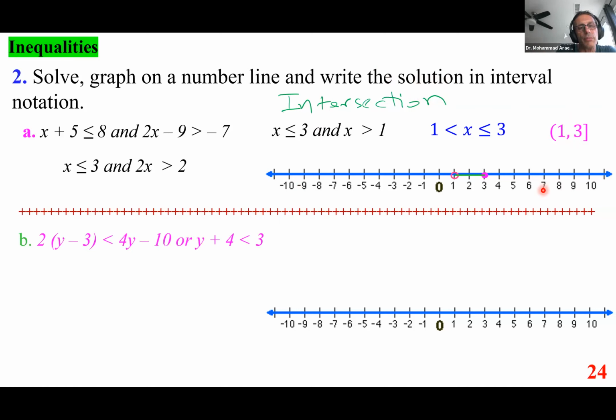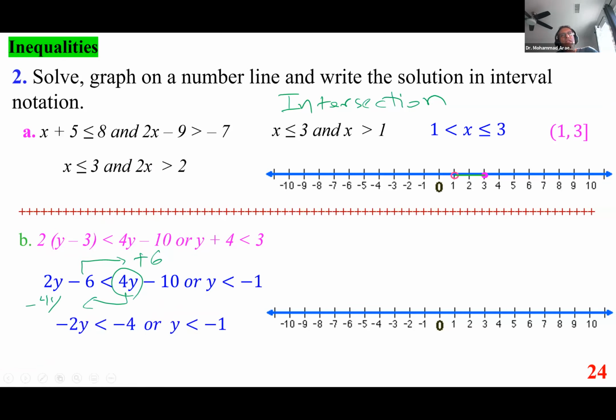Now, notice, my pleasure. Notice this is asking for the OR statement. This was AND, this is OR. So again, let's finish each part and see what happens. 2y minus 6 less than 4y minus 10. This one we can subtract the 4 and we get -1 on the other side. We can move the 4y, take a look, and subtract from 2y to give us -2y. -6 moves and becomes +6.